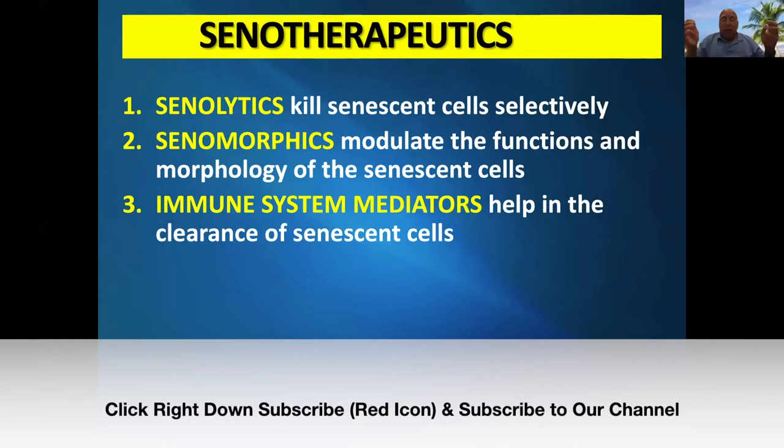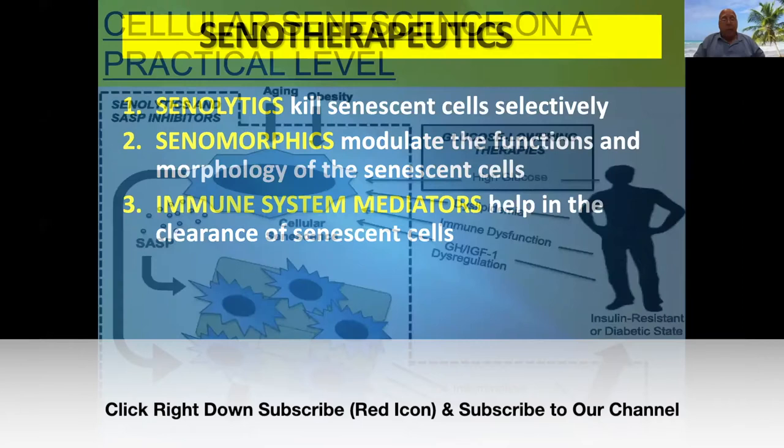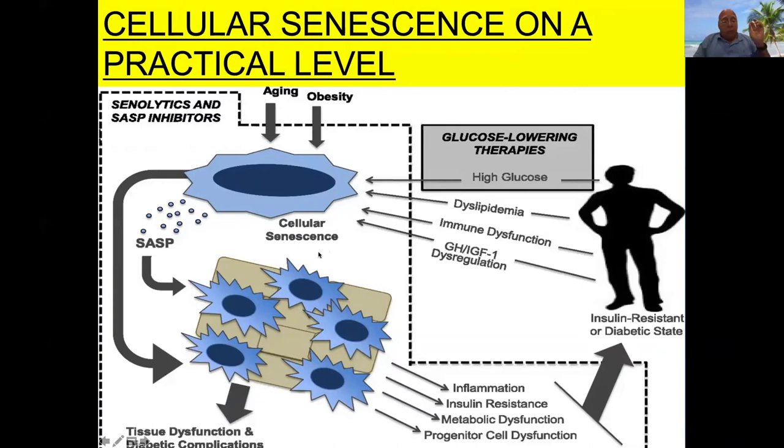So you have to use these senolytic agents. You have to use senomorphics, which basically modulate the functions of these senescent cells. But eventually, the immune system has to take care of these cells. It has to clear them out, okay? And this is what you have to realize, all the bad things that these senescent cells will make. So if you want to improve your regenerative medicine results, treat your patient first for some senescent cells. Real simple, if nothing else, give them some quercetin, and that's going to help quite a bit.